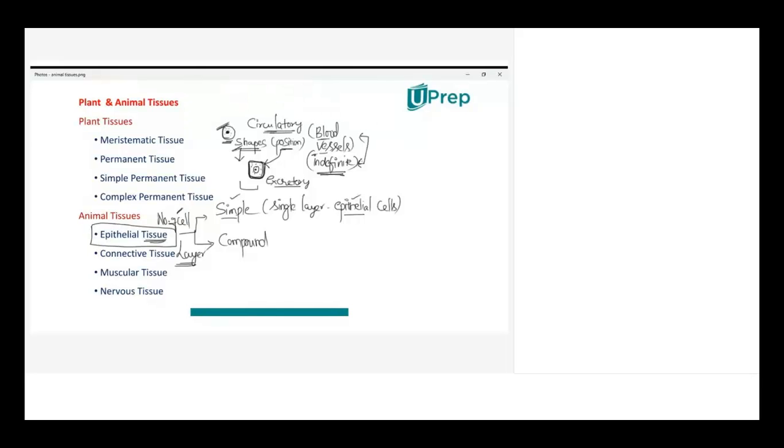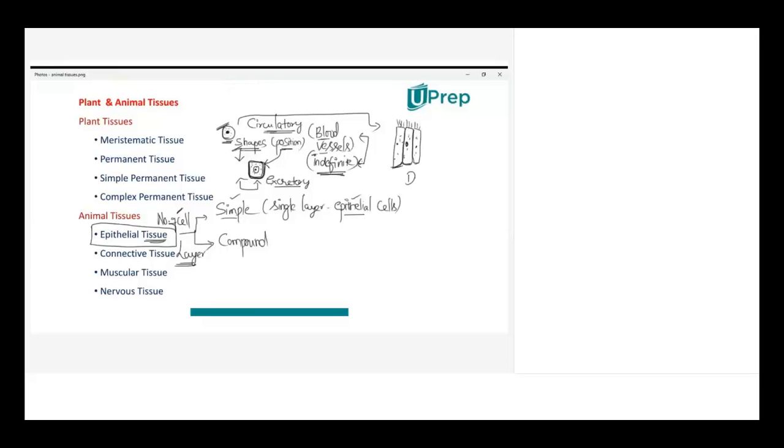Sometimes what happens is the epithelial cells will take an elongated shape like this with a nucleus and cytoplasm. And sometimes you may have hair-like projections above them. These are also epithelial cells. They have changed into this shape based on the position if you find these related to the digestive system.